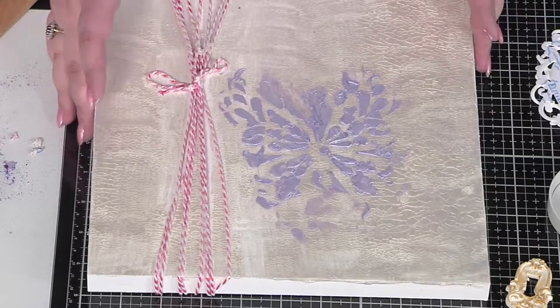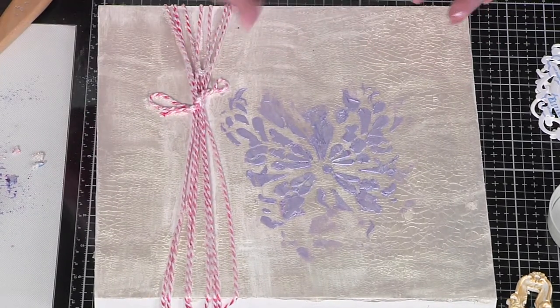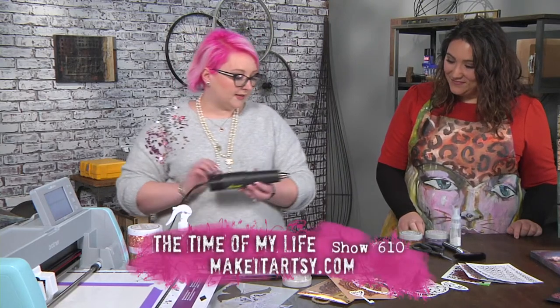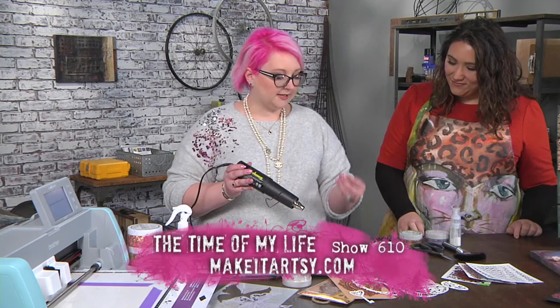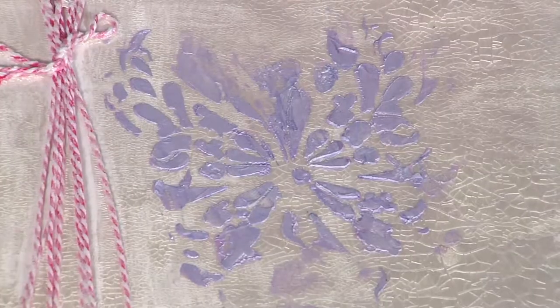You can see here this is beautiful — you've got some wonderful shimmer in here. And I put a crackle base down so it really highlights the shimmer and things in there. And now I'm going to take my heat gun and heat it. If you watch it's going to change — it's going to go a little bit dull but something else is going to happen to it that really makes the magic happen.